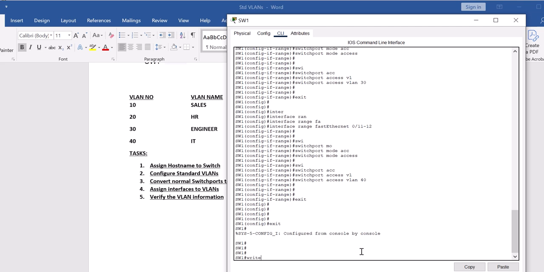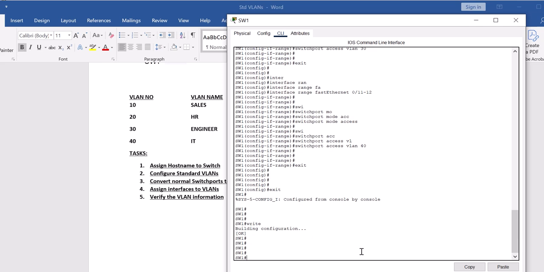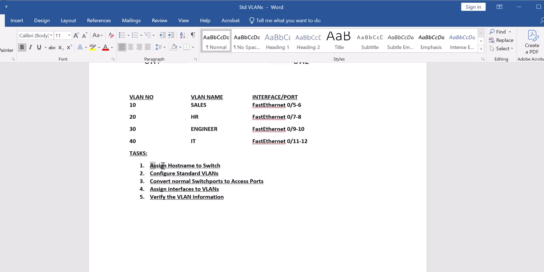We'll save the configuration, and we have assigned the host name to the switches. We have configured standard VLANs. We have converted the switch ports to access ports, and we have also assigned interfaces to the VLANs.